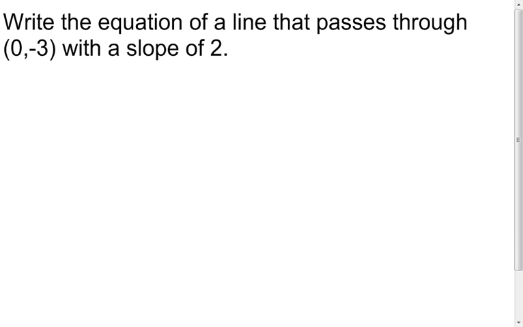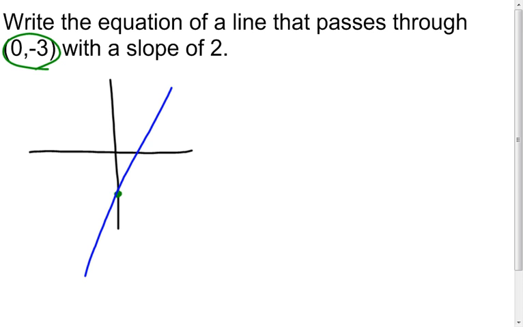This one's a little bit different because now I have a point and I have slope, just like last time, but this point is special this time. I should circle it. What I want you to think about is, where does that lie on the coordinate grid? And if I were to plot that point, 0, -3, it's going to end up somewhere about here. Notice that's on the y-axis. It has a slope of 2. My line's going to look something like this. But the big thing here is, that green point, that's your y-intercept.